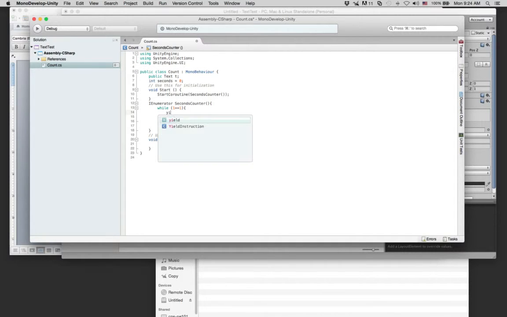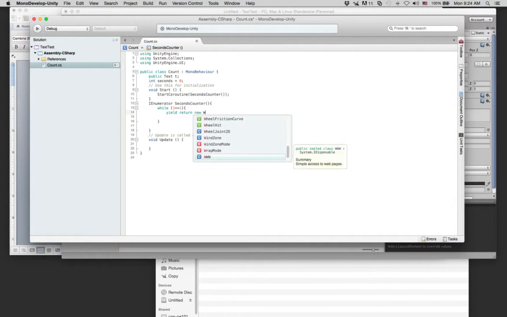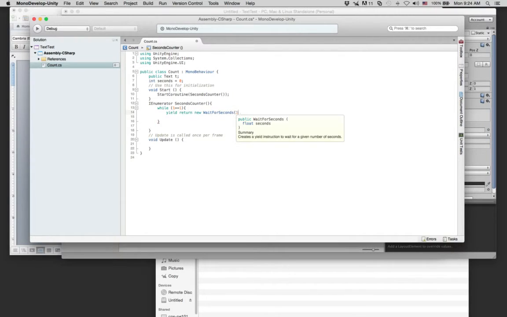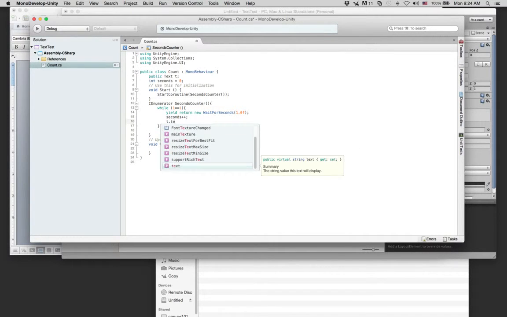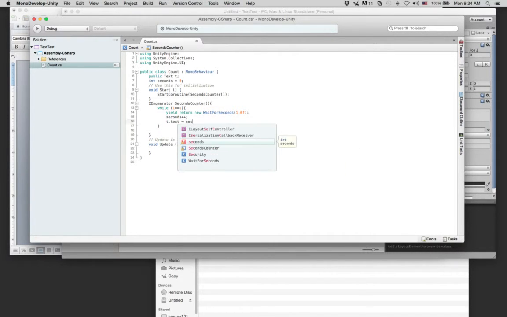And we will say yield return new WaitForSeconds, and we'll say 1. So this means we're going to wait for 1 second, and then we will say seconds plus plus, and then t.text equals seconds.ToString.